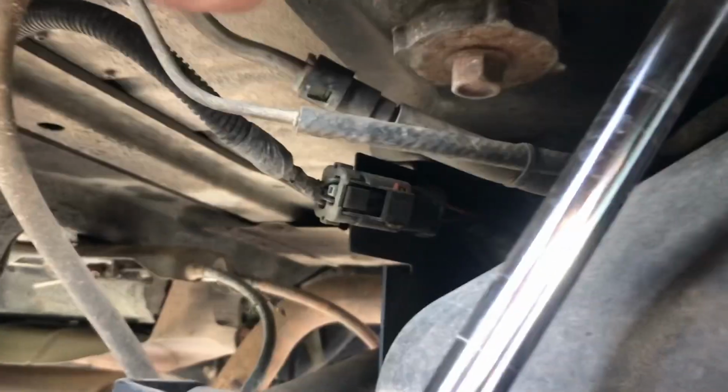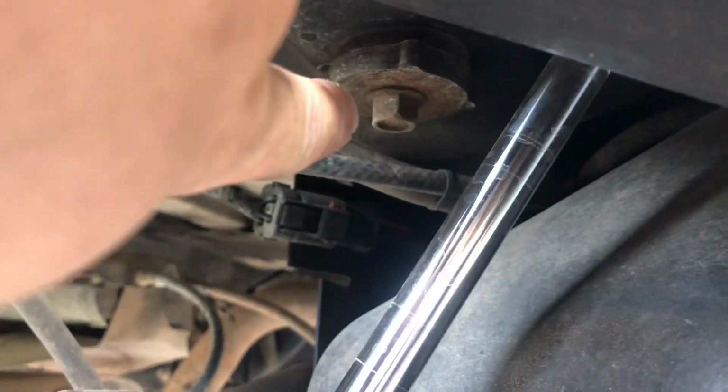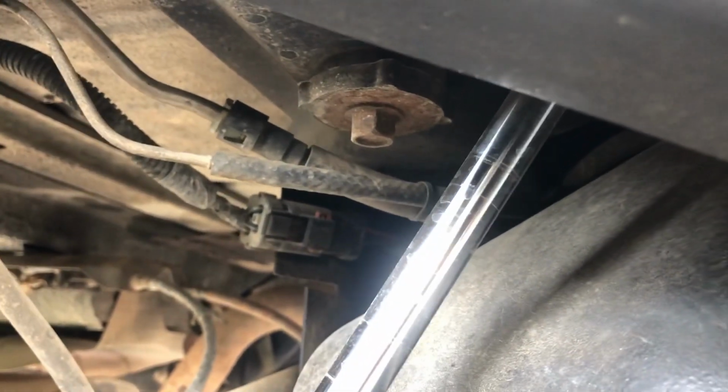So the last 2 are going to be right here by the gas tank next to the shock. You'll see the shock right here. See that one? You're going to loosen that bolt up, and the one on the opposite side, passenger side. Right now we're on the driver's side.